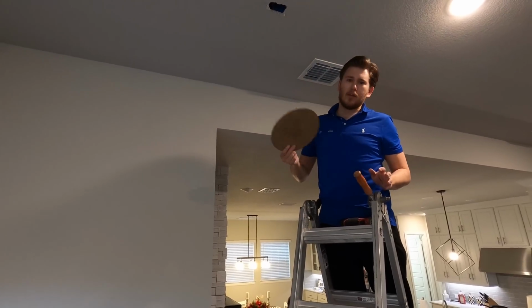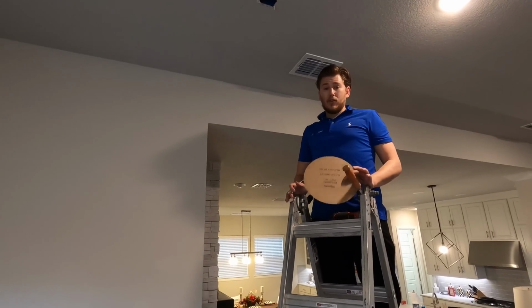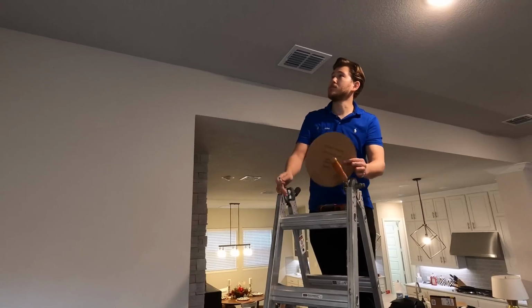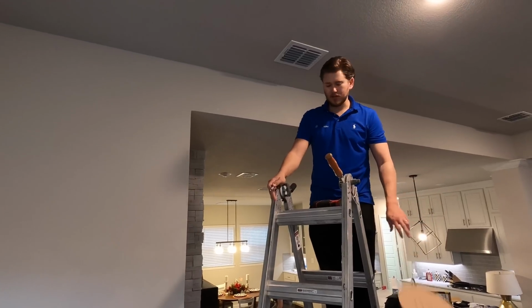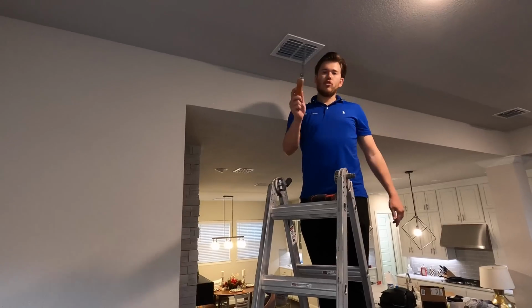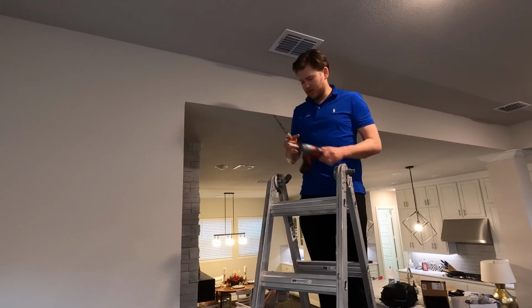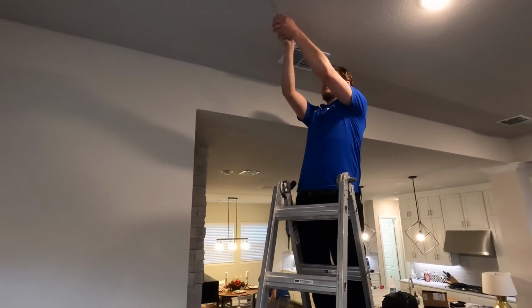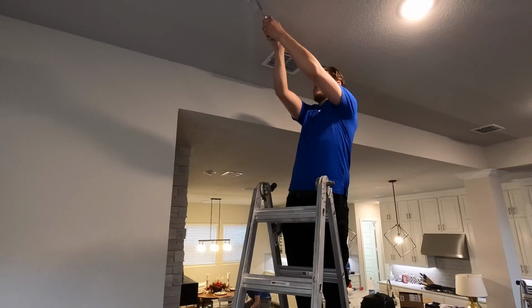I would recommend doing it with a pencil, especially if you don't do it often, because obviously a pen is permanent. But I stuck my arm up in there, so I'm confident that we're going to be able to cut this with no issues. Sheetrock saw, you can get an automatic one or a manual. This is a little old school, but it gets the job done. We're going to go ahead and cut right along the template.